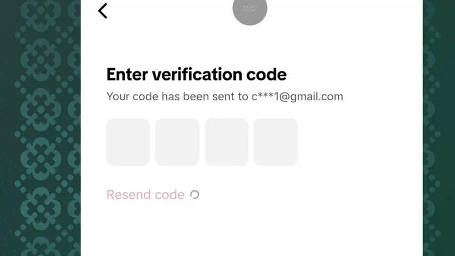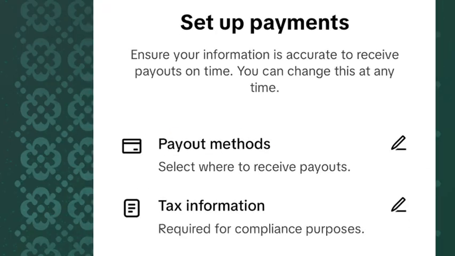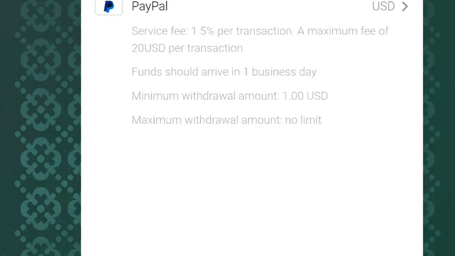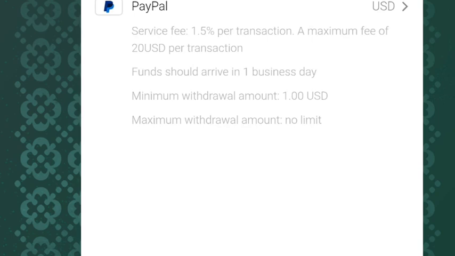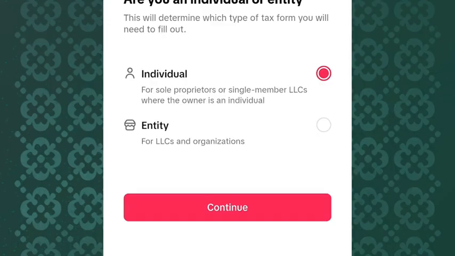So the process I just showed you moments ago, you can use that and select your country and choose your payment method here. After you have successfully gotten your own working PayPal account from that platform I showed you moments ago, you can use it here, or you can change the payment method to Payoneer. So this is where you are going to put your PayPal account, your email account. And after you have done that, the next thing you are going to do is to also set up your task information. When you click on task information like this, it is going to bring you to where you are going to put the ITIN you get from the platform I showed you a moment ago.